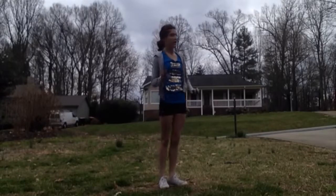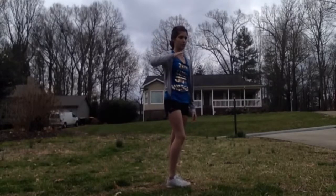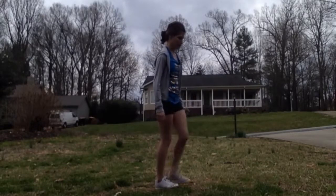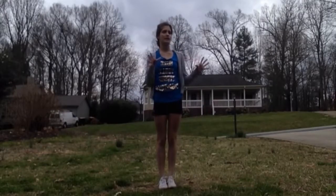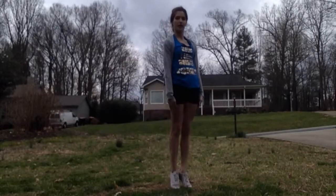So in the front hurdler, your front leg, whichever way you're facing, the leg closest to your audience, goes out in front of you, and the one behind you, this is where it bends like this. So that was the right front hurdler. This is the left front hurdler. 5, 6, 7, 8. 1, 2, 3, 4, 5, 6, 7, 8.